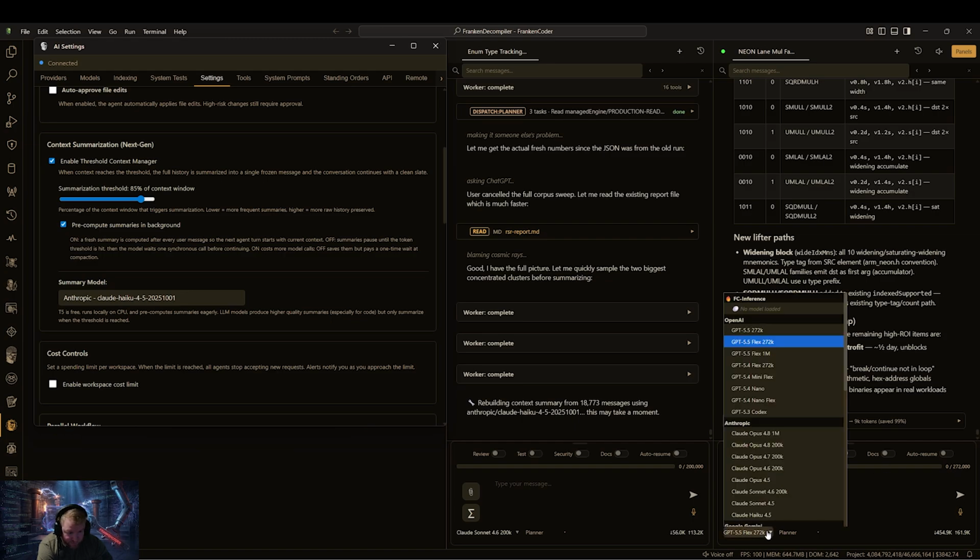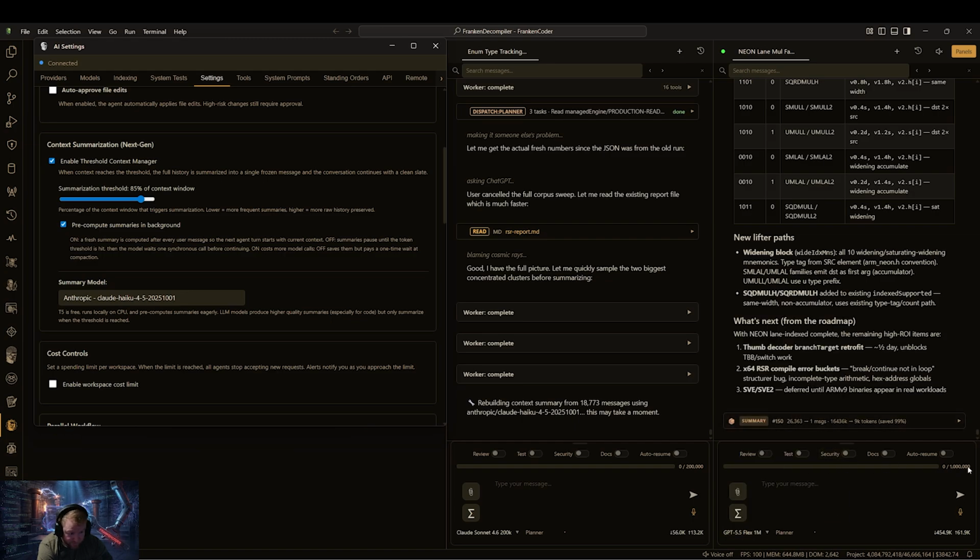So if you choose the 1 million one, it's going to be 1 million. So if you choose 85% and you're using a 1 million model, it's going to do the summary at 850,000 tokens. I mean, if you got that kind of money to throw around, that's fine. It slows the model down for one, but here's the other problem with the prompt caching, especially if you're using Anthropic models, really any of them.